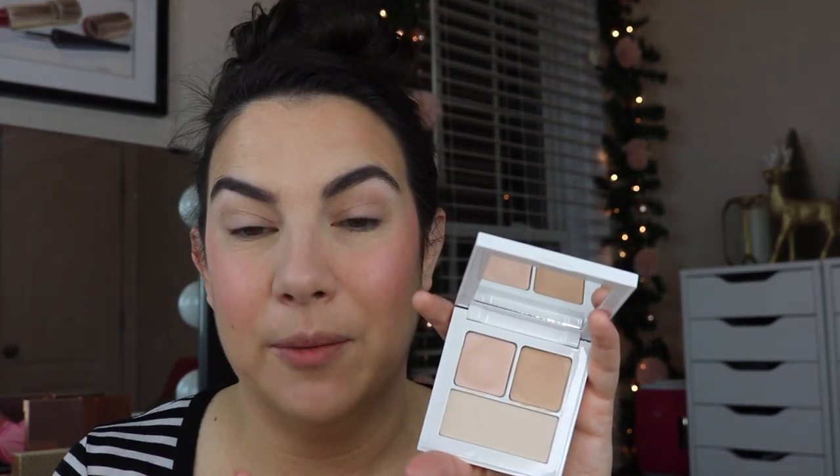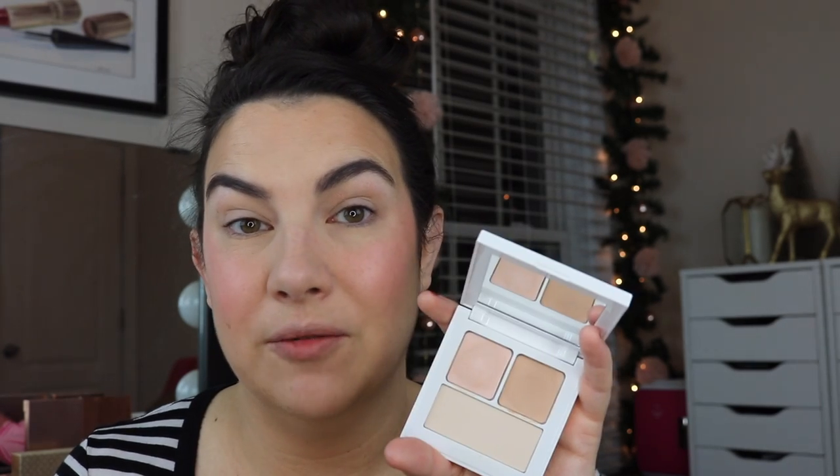Mario has a brow gel but I'm not sure there's a brow pencil, so I went ahead and did my brows with my L'Oreal Brow Stylist Definer and a little NYX Control Freak Brow Gel. I also put on my Milani eyeshadow primer. Mario does have a Master Eye Prep and Set Kit — an eye primer kit in light — and I have used it successfully as concealer before, but I do not love it as an eye primer. I get a lot of creasing when I use it. There are two creamy shades and a powder, and by midday a beautiful eyeshadow look is collecting in the creases, so I can't quite handle that.